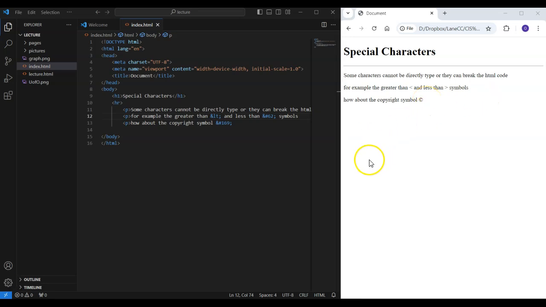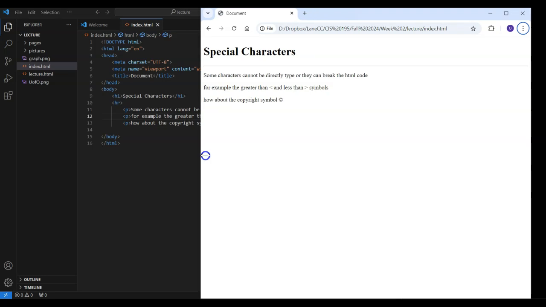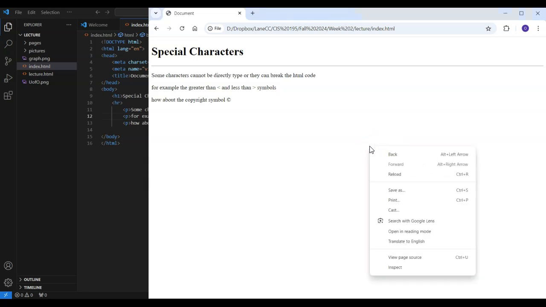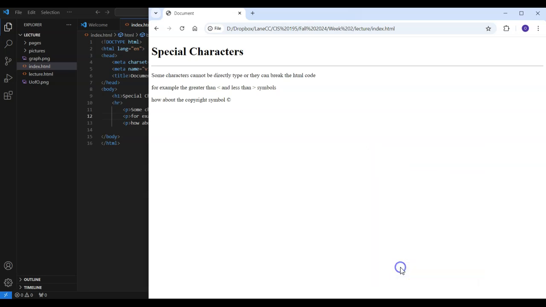Okay, we have two other tools at our disposal to help us with finding errors. One of these is called the inspection tool. So what I'm going to do is I'm actually going to make this a little bigger here so that we can see things just a little better. Okay, so on my Windows computer, I'm going to right-click on this page, and I am going to go to the option in the pop-up menu called Inspect.